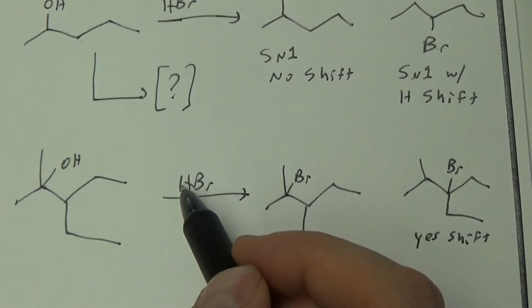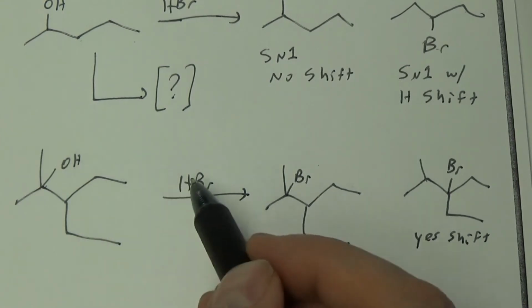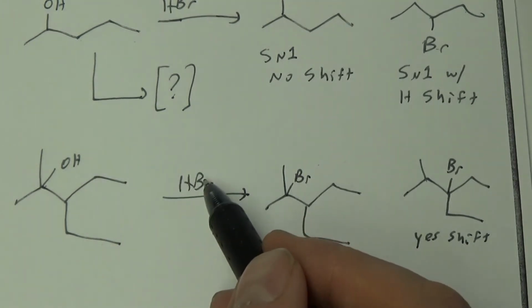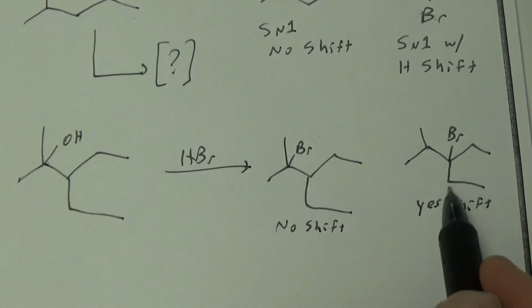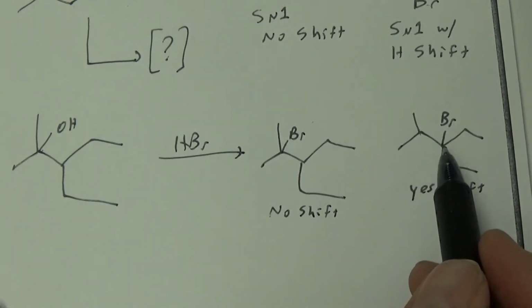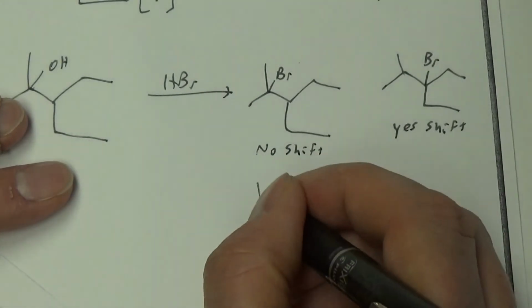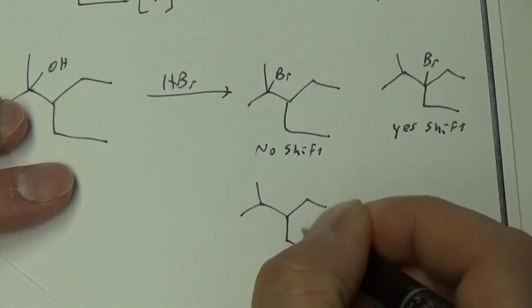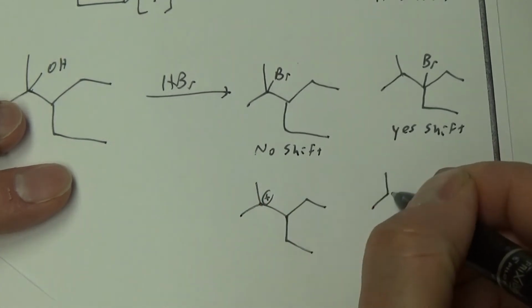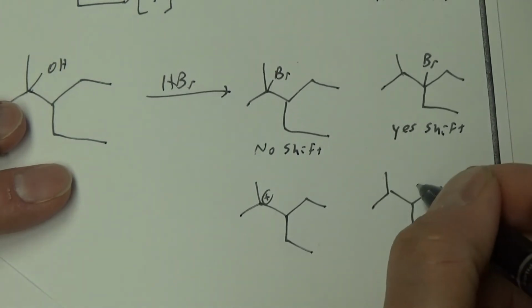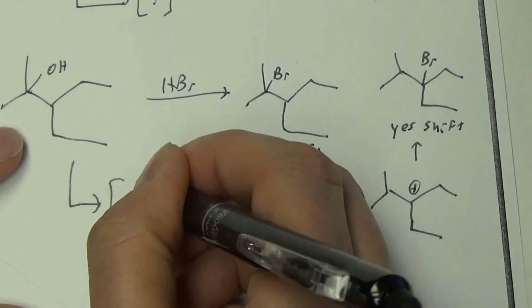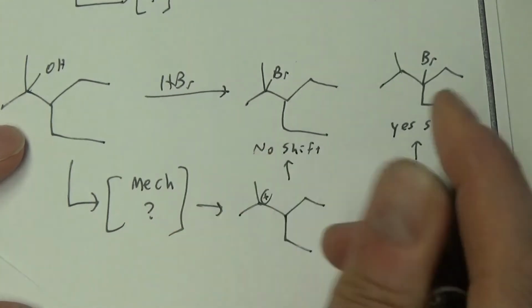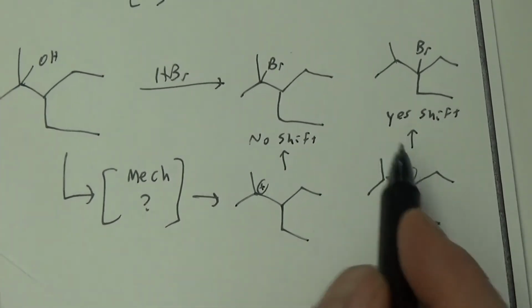Oxygen grabs the proton, makes a leaving group, right? Oxygen grabs a proton, makes a good leaving group. Leaving group falls off, and you make one carbocation there, and then the Br can attack, or it can shift to make the second carbocation. I'll just draw the carbocations, but you should draw mechanisms to form those carbocations, right? So you can complete the full mechanism to how this all happens.